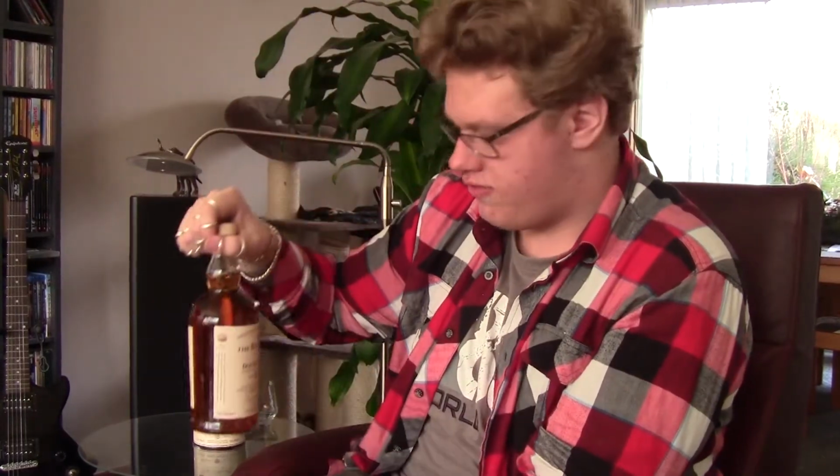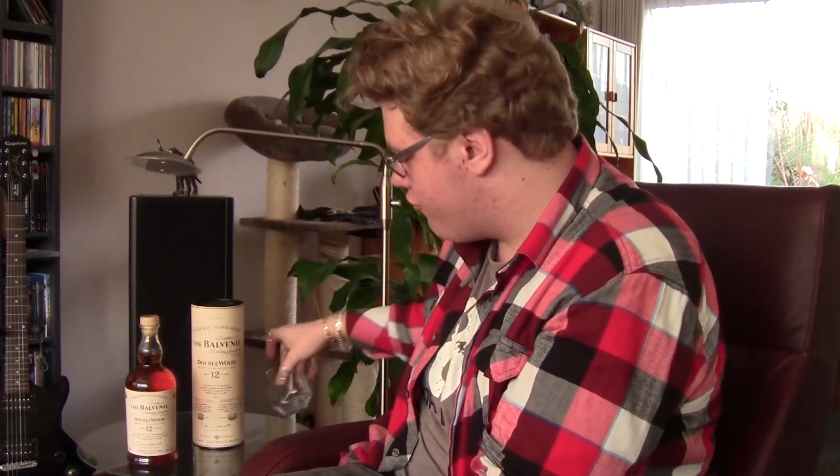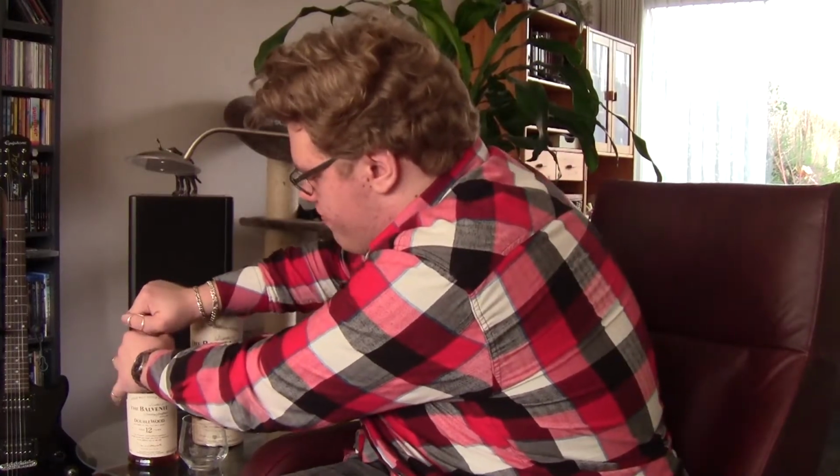It's kind of a caramel color, so kind of unnatural really for a whiskey, but that may be because of the big label. Quite a fancy bottle though, I like it. Let's pour ourselves a drink and see how it smells and tastes. I'm expecting honey, vanilla, orange, just a basic Balvenie Distillery character and fruitiness from the sherry, and vanilla and caramel for the American oak. So let's pop this baby open.